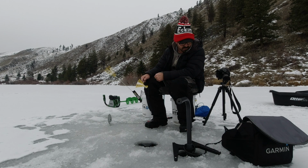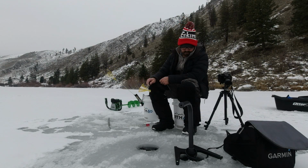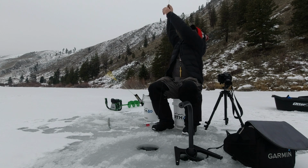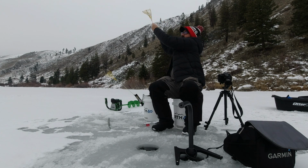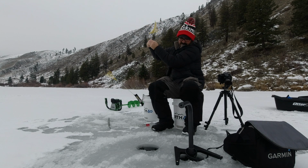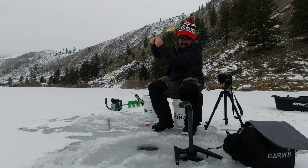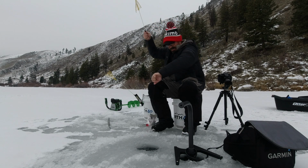Oh, there's a fish right there. Nibble. There we go, got him. Nice. Stay with me. Stay with me. Bringing him up. Doesn't feel like a very big guy. Nope, just a little one. There we go, another one on the Gyeonji. Nice.